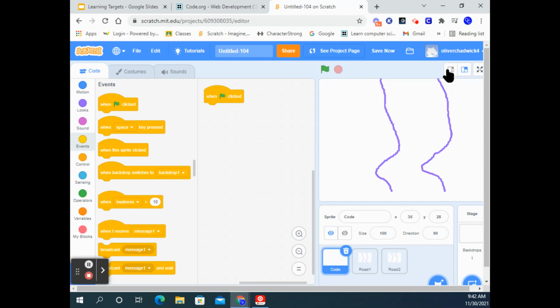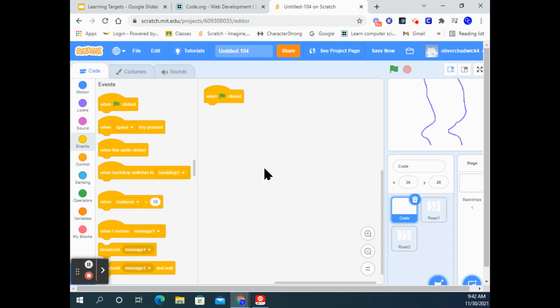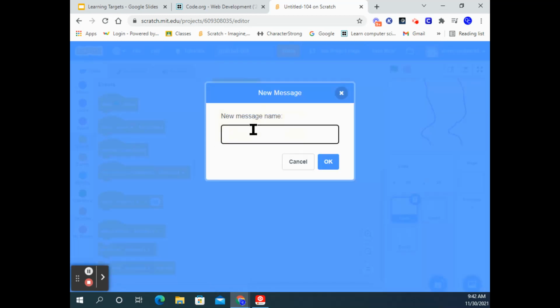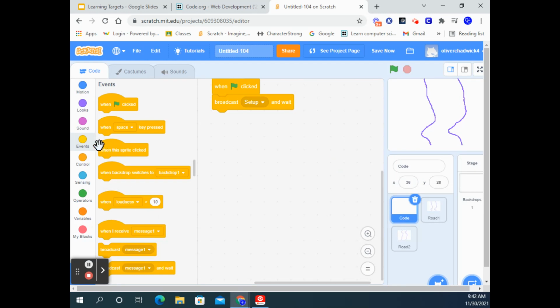With sprite click. I'm going to make my road smaller too. That way you guys can see the code here. Okay. We're going to go to broadcast. Yep, broadcast, and we're going to say not message one. We're going to call it setup. Broadcast and wait. It's under event, broadcast, setup, and wait.